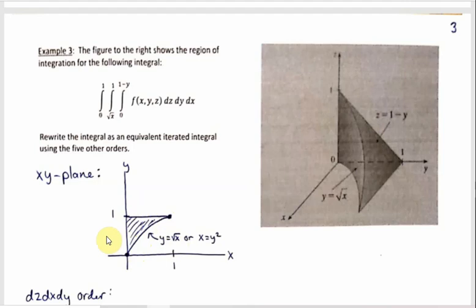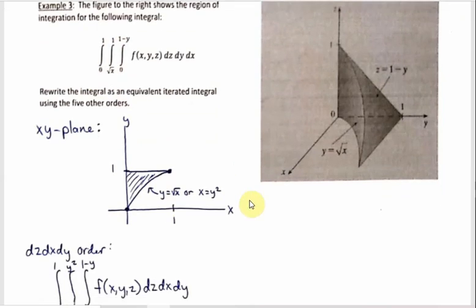So if you look at that and you go, okay, if we're going to go y next, and you do it off of this projection, which is the way you're supposed to do it, the top is 1, so there's the 1 limit of integration up there. And then the bottom of this is y equals radical x, right? It's this curve right here. So radical x on the bottom. And then the x values are going from 0 to 1, so 0 to 1 for the limits of integration for x. And that's where that 1 comes from.